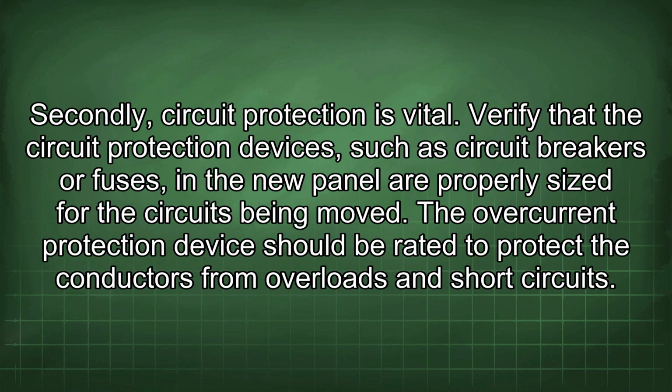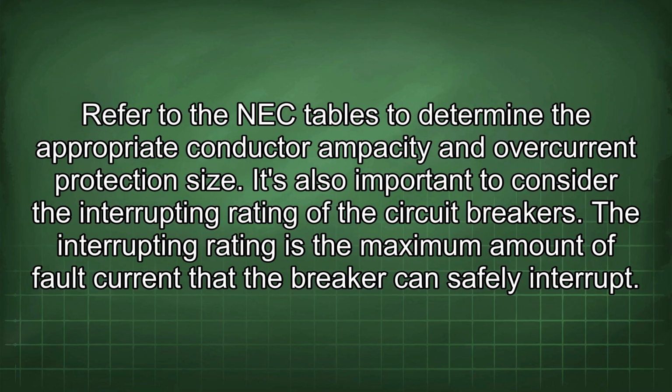Secondly, circuit protection is vital. Verify that the circuit protection devices, such as circuit breakers or fuses, in the new panel are properly sized for the circuits being moved. The overcurrent protection device should be rated to protect the conductors from overloads and short circuits. Refer to the NEC tables to determine the appropriate conductor ampacity and overcurrent protection size.